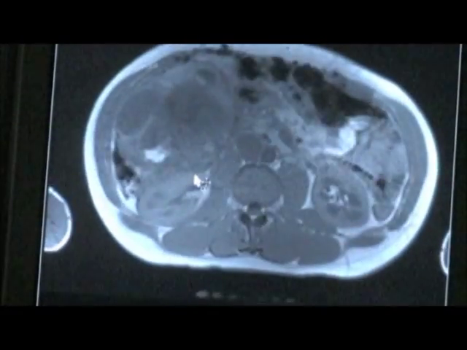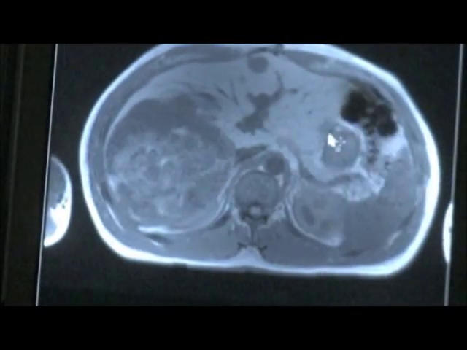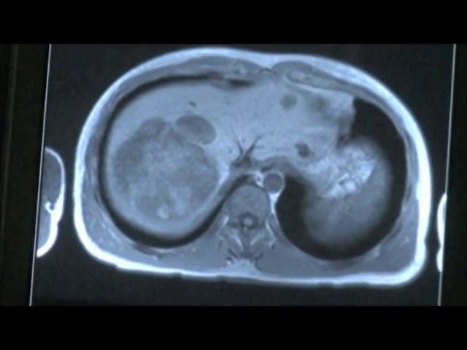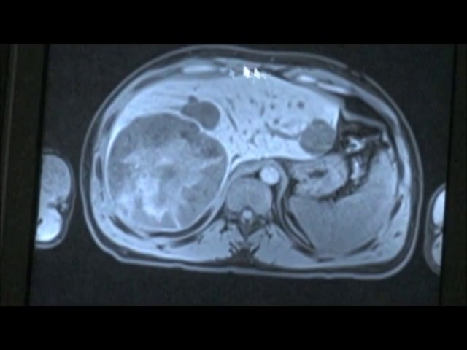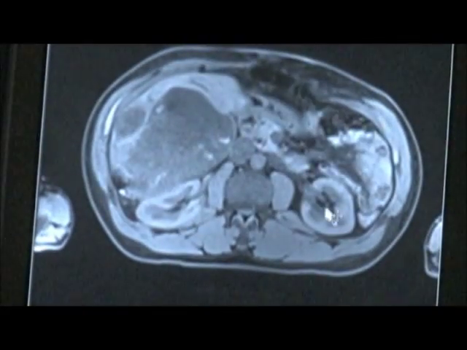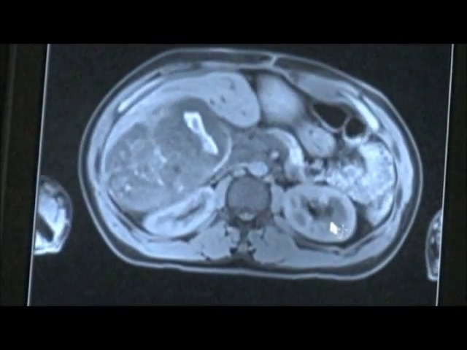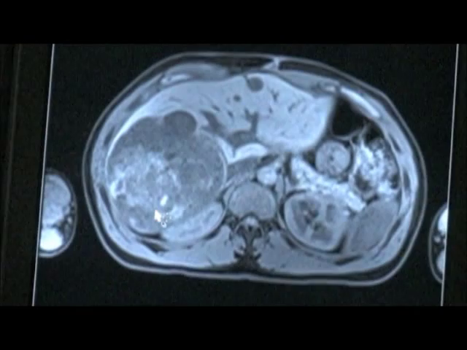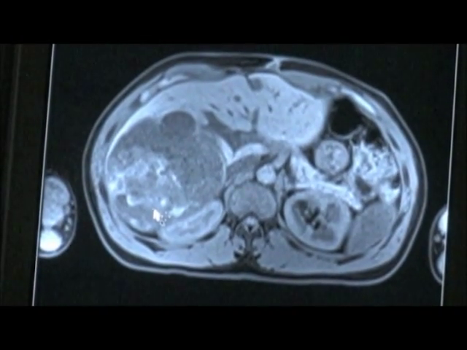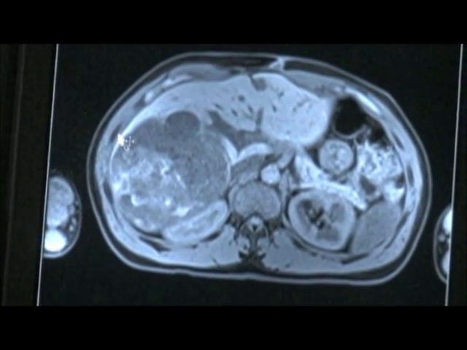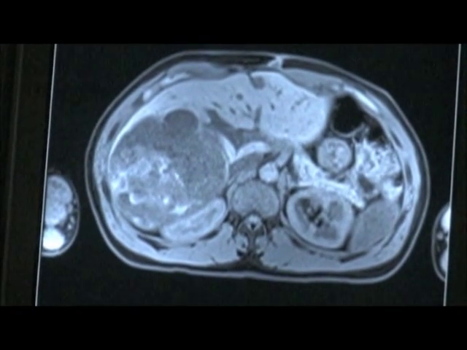So these are the in-phase T1 weighted images that we page through. Again, we identify the multiple masses, many of them well-defined and low signal intensity on T1. Moving on, this is now non-contrast T1 weighted fat-suppressed images. We recognize it as fat-suppressed because the fat around the kidneys is dark. And fat suppression is a very good way to emphasize high signal intensity that we may see from either blood products or from protein products. And you can see that this is very high signal intensity on T1. So we're thinking large masses, some of which with high signal intensity material on T1 weighted images.